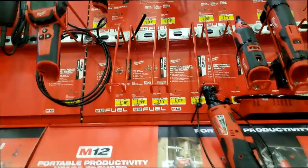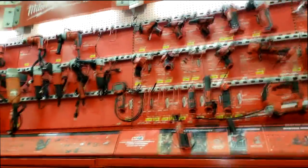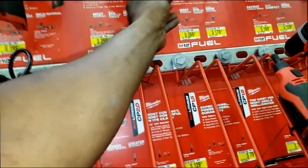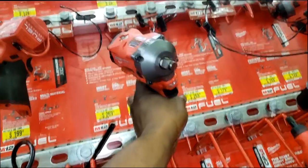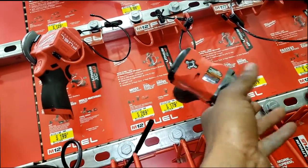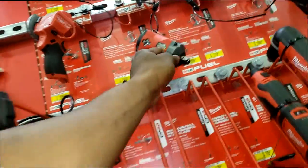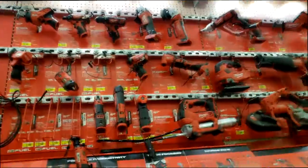See, Home Depot has a 1/4. Now, whether they got it in stock or not, I don't know. Well, there goes that idea. Look at all the options and the choices. Wow. Imagine how strong that is. Is that a 1/2-inch head? Yes, guys, y'all see that? And a stubby. Whoa, look at the price. So they're making the electric stubbies even more expensive. This is not gonna cut it.